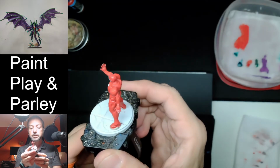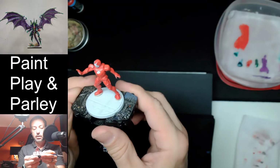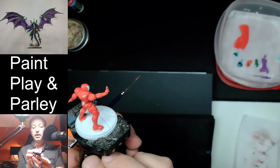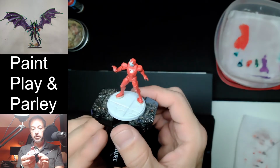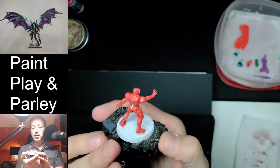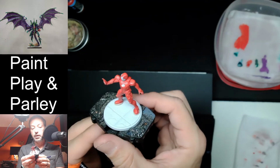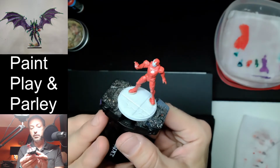How was the cleanup on the model? Pretty easy. Yeah, very few mold lines really. The plastic seems really good, and there's very little work to get the model assembled. It's pretty easy considering some of the horrible older models for a lot of the lines. I would expect that for a newer line like this, especially as a licensed product from Marvel/Disney, they'd have pretty high quality control for everything from art to production. Right. And he looks like Iron Man. I think that looks pretty good for the first coat of red.